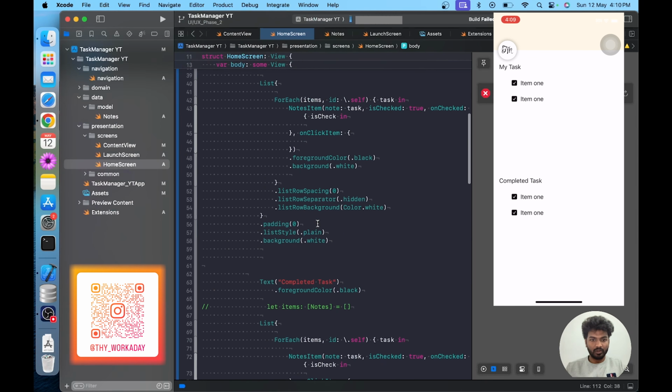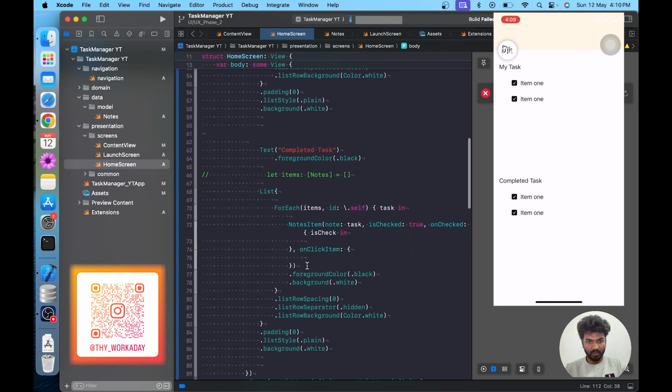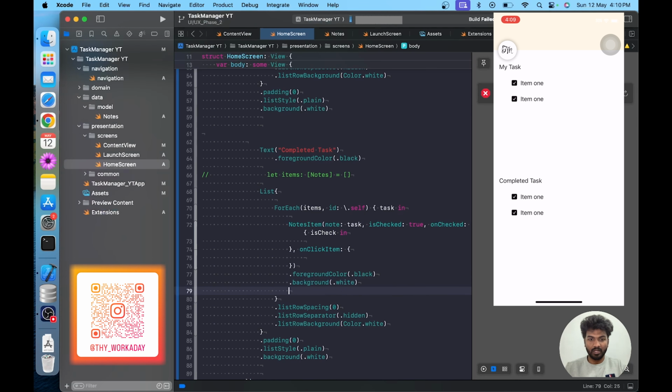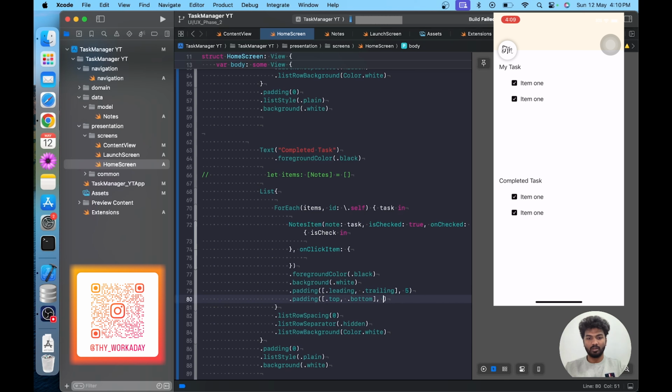Okay, so now we need to add something over here also. Foreground, background, plus we need to add some padding. Padding is leading and trailing is 5, and top and bottom is 10.